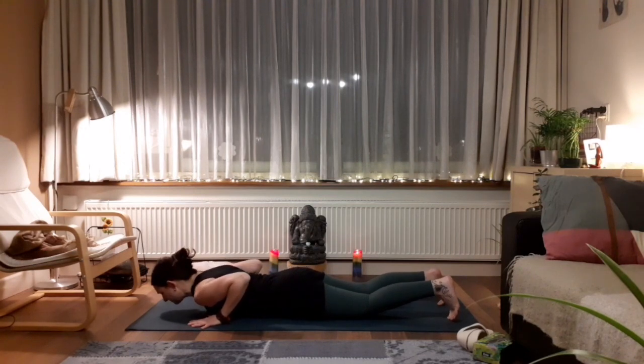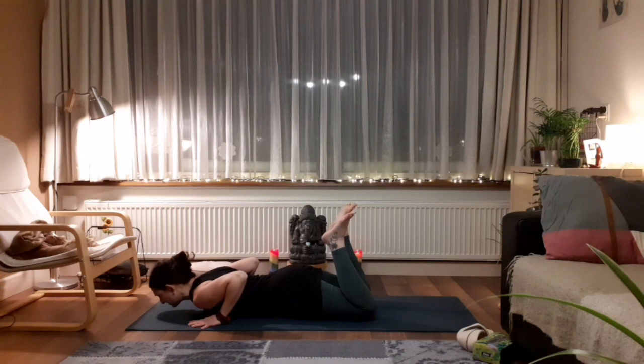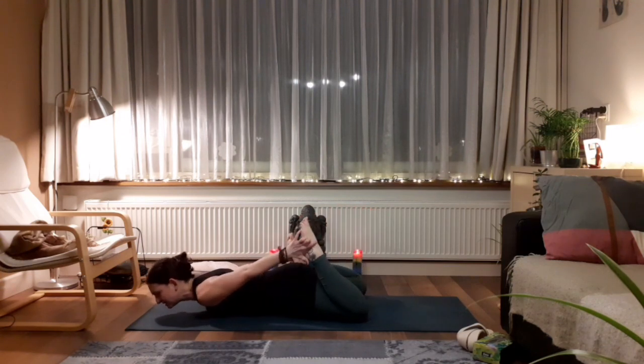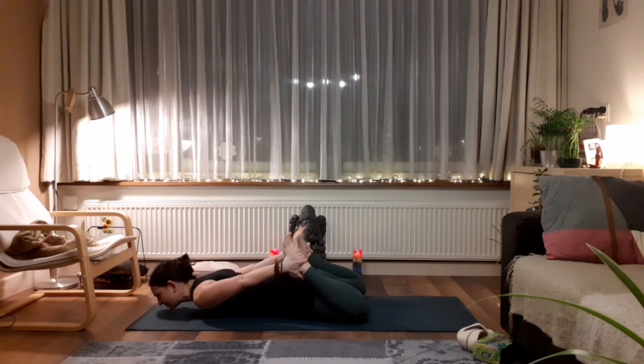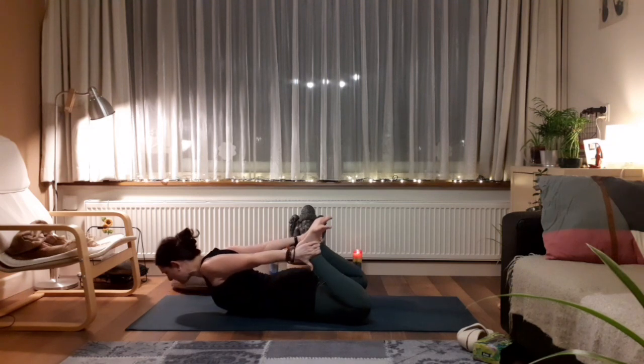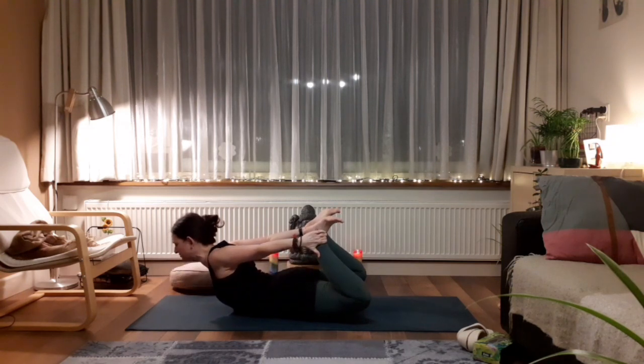From here, bend your knees. Grab your ankles from outside or from inside. You can use a strap here if you want to. Flex your feet and inhaling, lift everything possible up. Trying to keep the knees as close as possible.